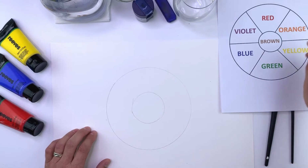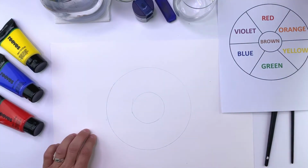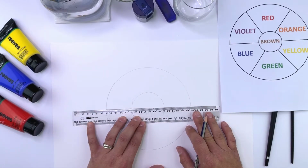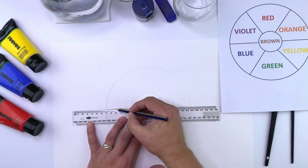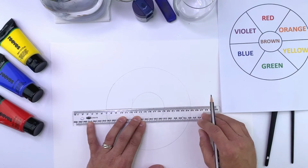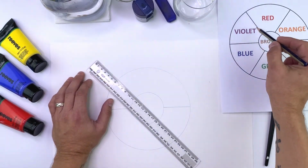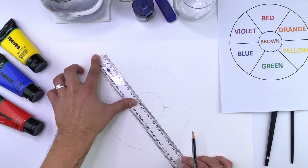Now to create the other lines, we're going to use 2 horizontal lines, and we're going to use a ruler. Place your ruler roughly in the middle of the circles and create 2 horizontal lines on each side of the small circle. After that, we want to create the diagonal lines. So let's pop a couple of lines over here.